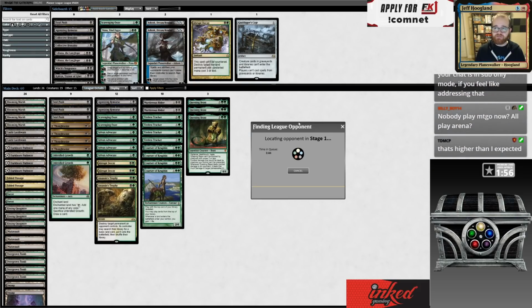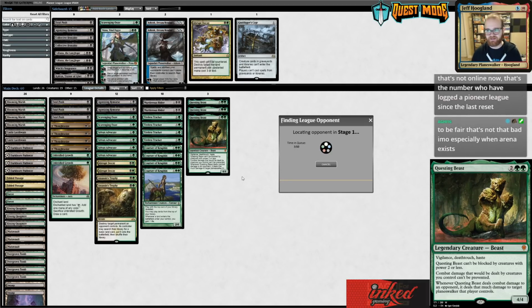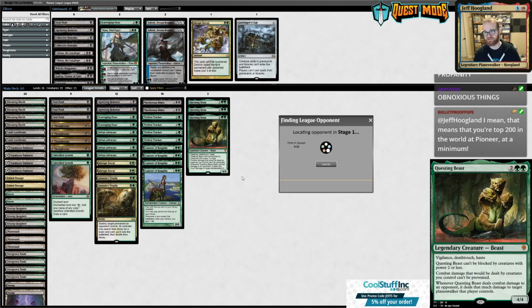I got a couple DMs asking why chat is in sub-only mode. Because have you met human beings? We can't have nice things. Are you kidding me? Because if people want to shout profanity and obnoxious things at me, they got to send me a $5 first. God bless Griffinson.